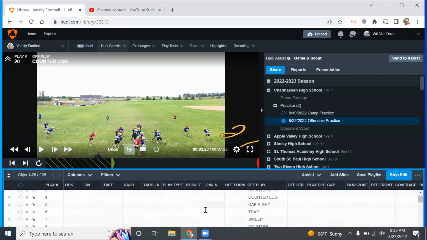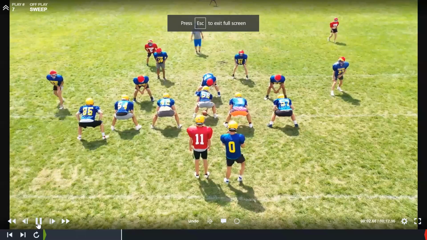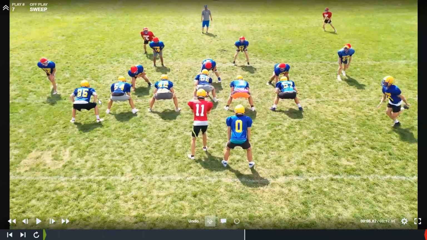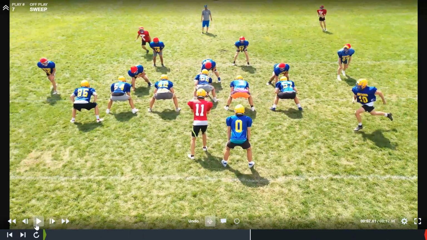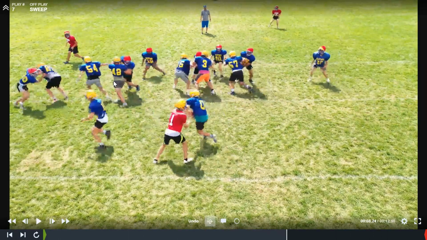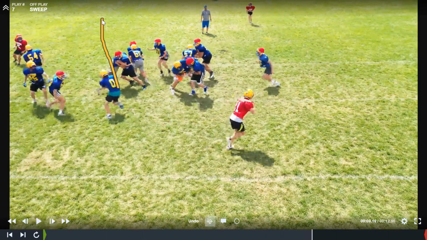Okay, while we're here, let's go ahead and just watch our sweep plays, because that requires the most reading out of you guys. So here we're trying to run the ball. Let's see if we get our feet on the read spot here. We should be going 1 to 2. We should be able to make our read right when we get the ball. So 1, 2, 3. Okay, I know where I'm going with the ball. I see his hip. It's on the outside. He's quick, he's almost getting there, but I'm going to run my feet on this read spot here. Very nice. And we want to stay tight to that and hit it upfield.